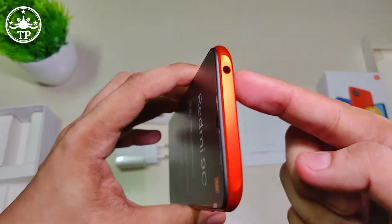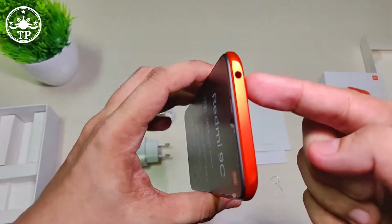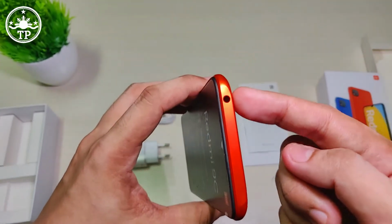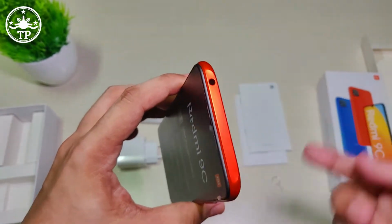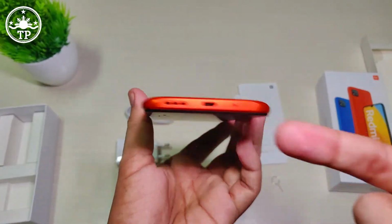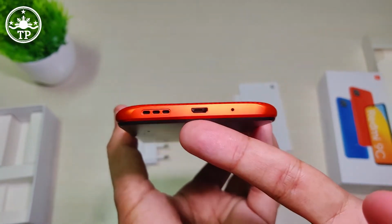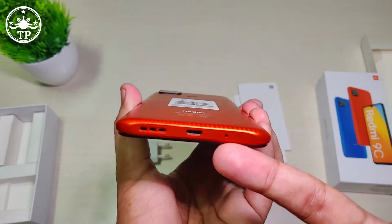Okay, on top we have here the 3.5mm audio jack, where you can connect your wired headsets. Okay, so that's nice. I actually really appreciate phones that still have this port, because you can also use it for plugging in your wired lavalier microphones, which is really handy for vloggers as well, especially since you can download camera applications that support external microphone input. And finally, at the rear, we have these 3 holes for the loudspeaker, the micro USB 2.0 charging port, and we have a microphone pinhole right there.